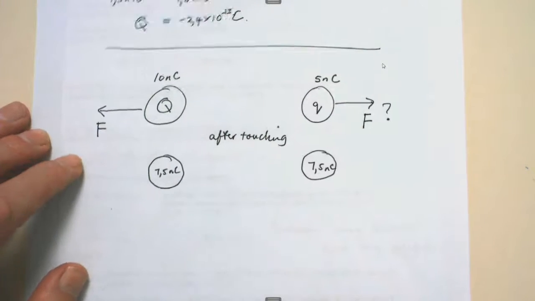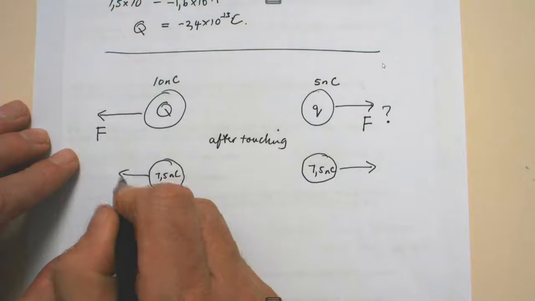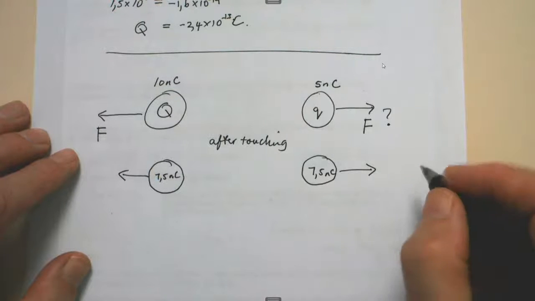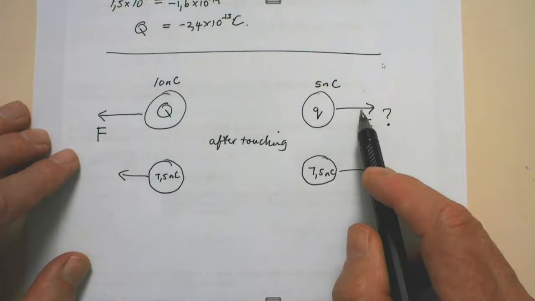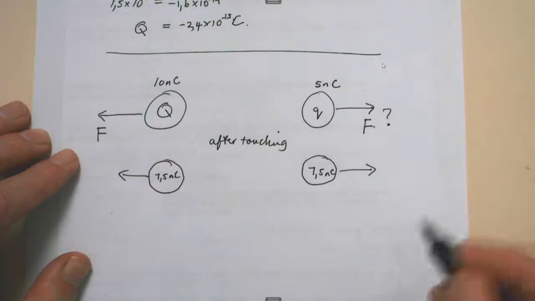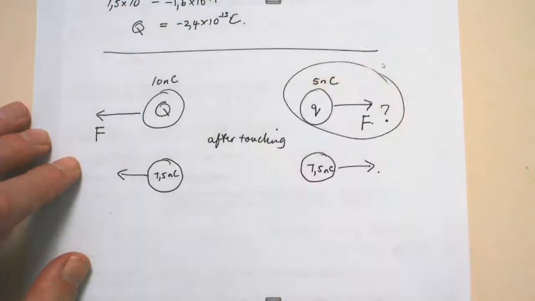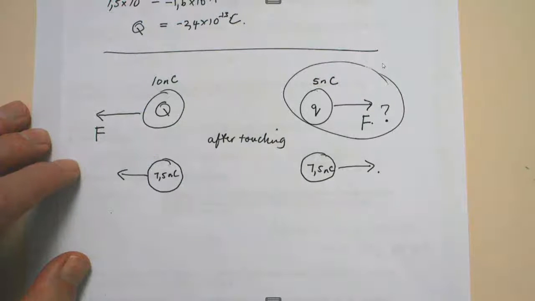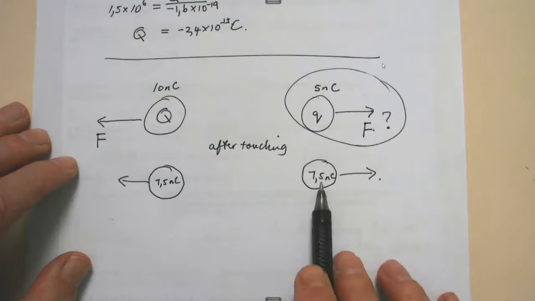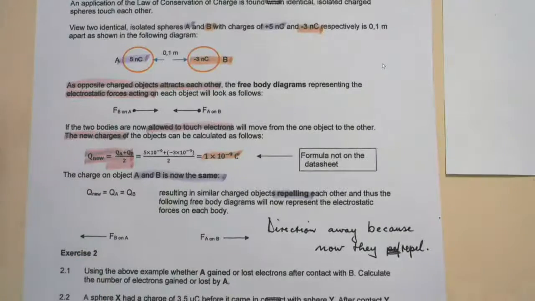Okay, and the other thing that you can know will always happen is that these forces will be repelling one another. There will be forces of repulsion, and this force will not necessarily be the same magnitude as that one, but these two will have the same magnitude. So here it will be the same magnitude, here it will be the same magnitude. Don't fall into that trap. Even though they might be differently charged, the force is of the same magnitude. Here you can know the charge will be of the same magnitude and the force will be of the same magnitude, but always repulsion. I hope I made that very clear.